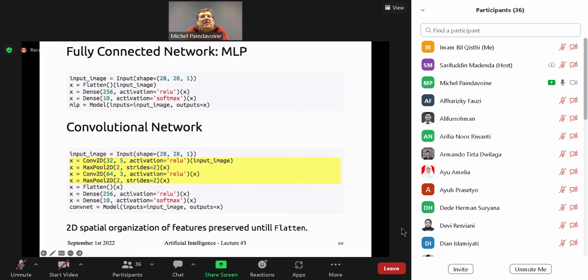So there is only one channel, which means it's a black and white image. We have a size of 28 by 28. Here I have the flatten: I transform this 2D image into a 1D vector representation. The 28 by 28 is something close to 800 elements.